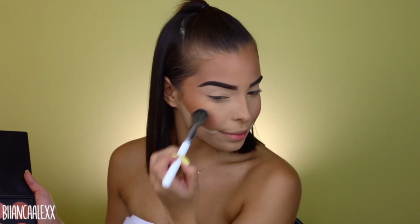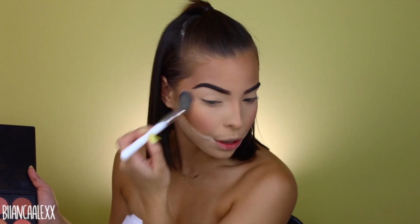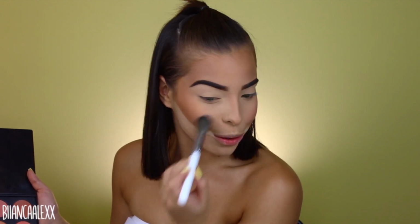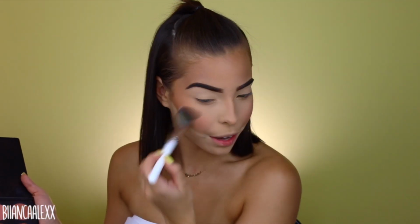That's pigmented, girl. Yes, this picks up a lot of product. A little goes a long way with this brush, so don't get too carried away with the blush, okay? As I'm literally getting carried away with it.